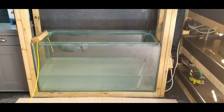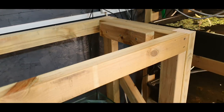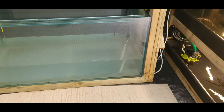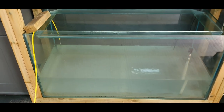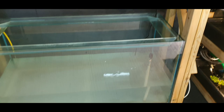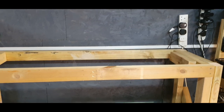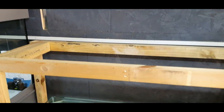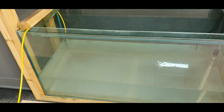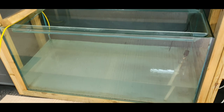This is the upgraded system area and I've already done a fair bit of work to it. We've built the stand — this is a three by two inch C24 stand, very strong and very sturdy. The tank here is a four by two by two, which is about 450 liters. This is my new sump for this system, and on top is where we're going to have our triple tank from the other shed, running up the side into the triple tank and back down. That's a big improvement in volume because the current sump is about 100 liters — this is 450 liters.